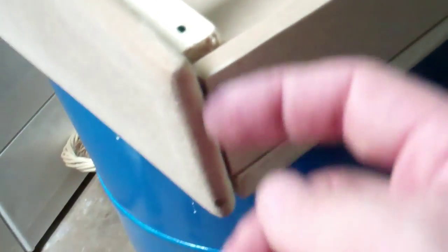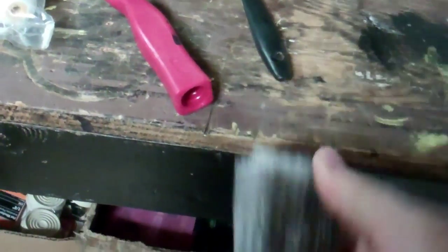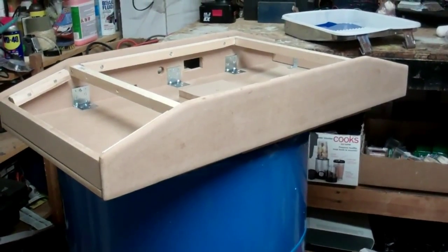I've got some paint brushes here for some of the spots where I can't use the roller. I like these little Purdy brushes — this one's kind of messed up so I may not be able to use it, but it's got the little angle on it. You can use whatever brush you want, it's just painting. I'm going to go ahead and show you a little bit of painting and how it goes on.